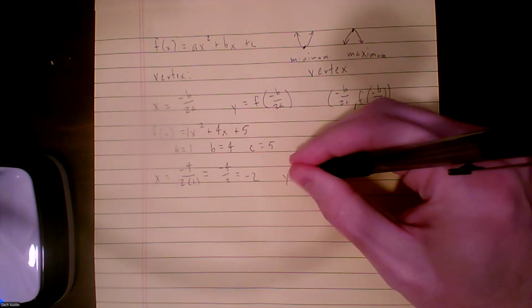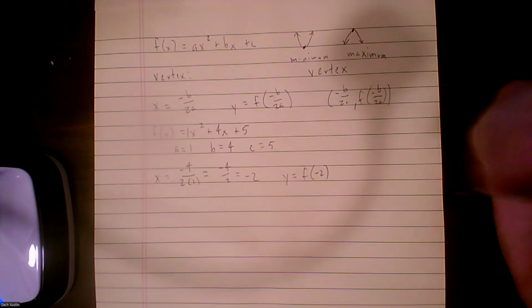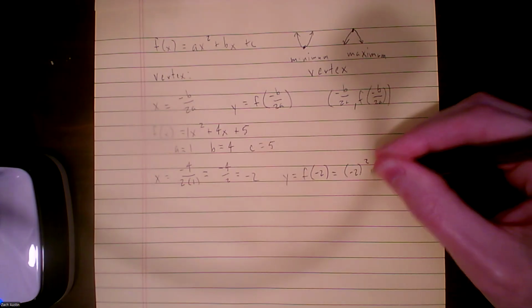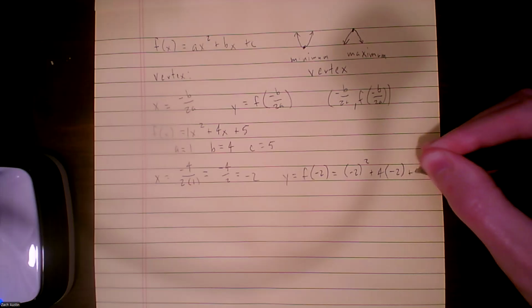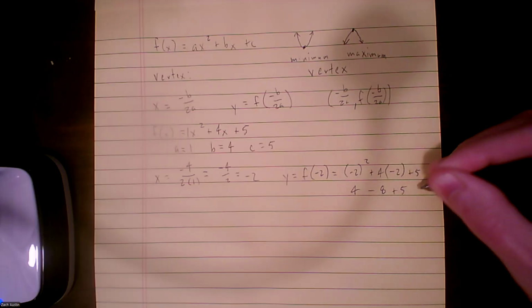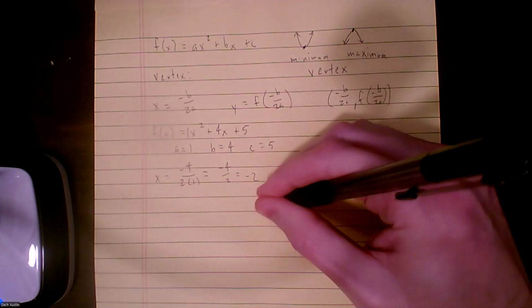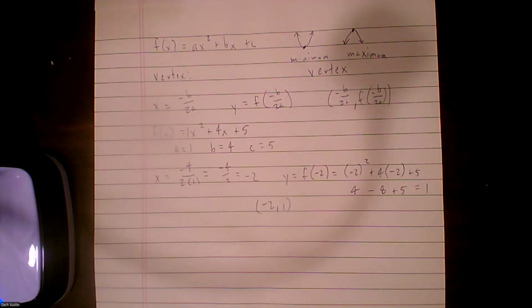To get the y value, all I'm going to do is take my function and plug the answer I just got into it. So I'm just going to plug that negative 2 in for x in our equation. And if you're going to put this in a calculator, don't forget to put that negative 2 in parentheses. You will get the wrong answer if you don't. Okay, so this is 4 minus 8 plus 5, so that's negative 4 plus 5, which gives me a 1. So my vertex for this particular parabola is going to be at negative 2 and 1. And because this opens up, I know that this is a minimum point. It's going to be like the bottom of the valley, because this opens up, because our a value is positive.